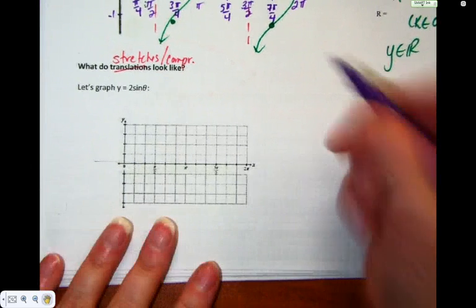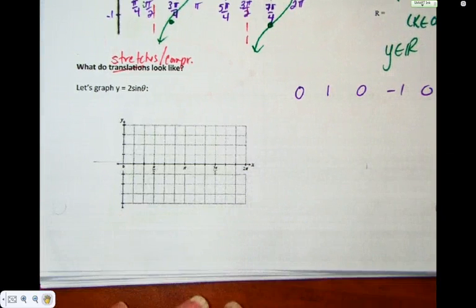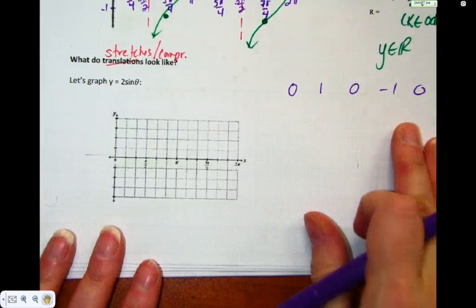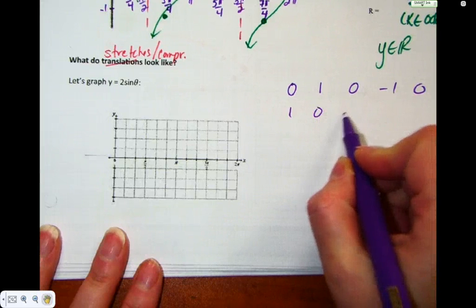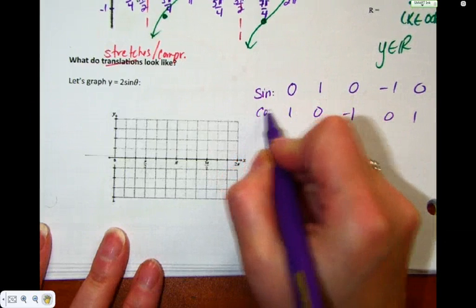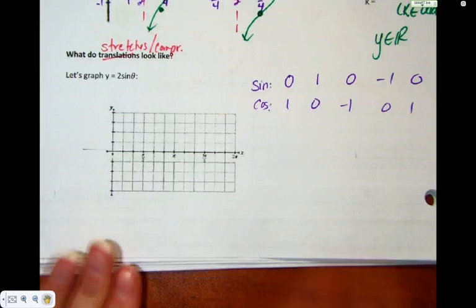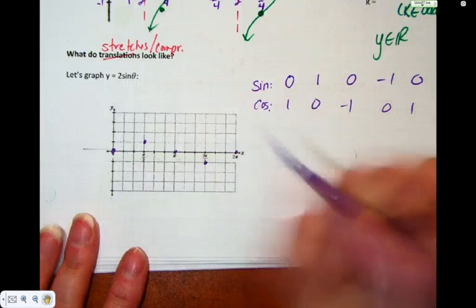Sine. Now what I do for sine is I just memorize the points. They go 0, 1, 0, minus 1, 0. And those are just the unit circle values. It's where it's coming from. If later you want to draw the cos graph, what's the order of the points? So top is sine, bottom is cos. Again, if you don't want to memorize that, it just comes from going around the unit circle and figuring out what the coordinates are. Okay, so base graph is 0, 1, 0, negative 1, 0.